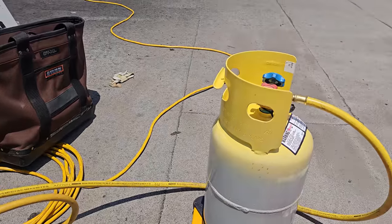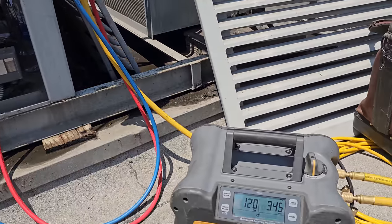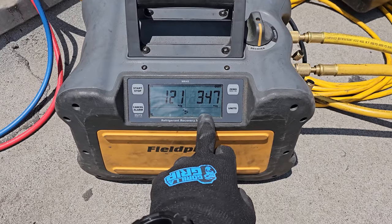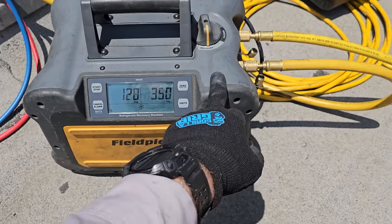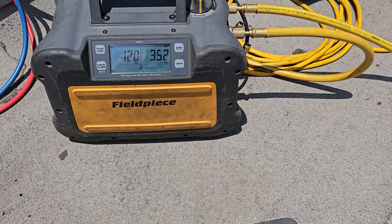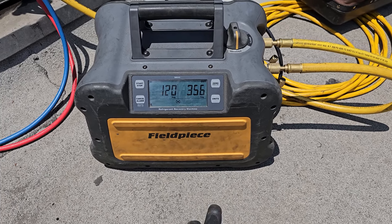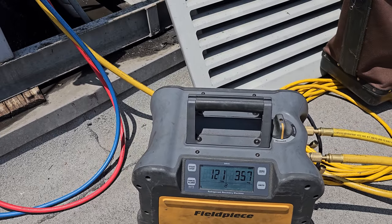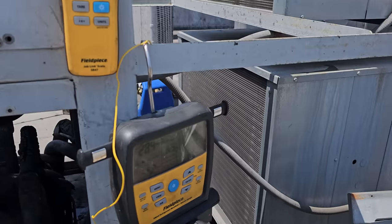We're going good so far. We're at about 7 pounds now. It's been about 2 minutes since I turned off the camera, so we're kicking butt. But this is what we're watching, the output pressure, 350 PSI. The machine's gonna shut down at like, what is it, 500 PSI or something? I can't remember. So we just wanna watch it as it's climbing, making sure it doesn't get too high. But so far we're doing good, 8 pounds.